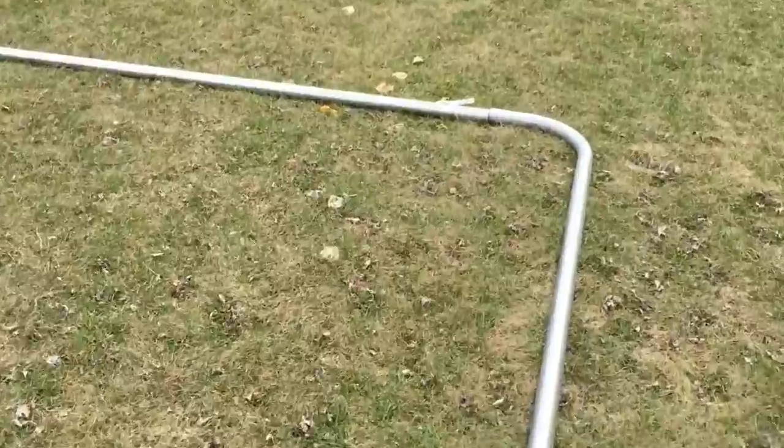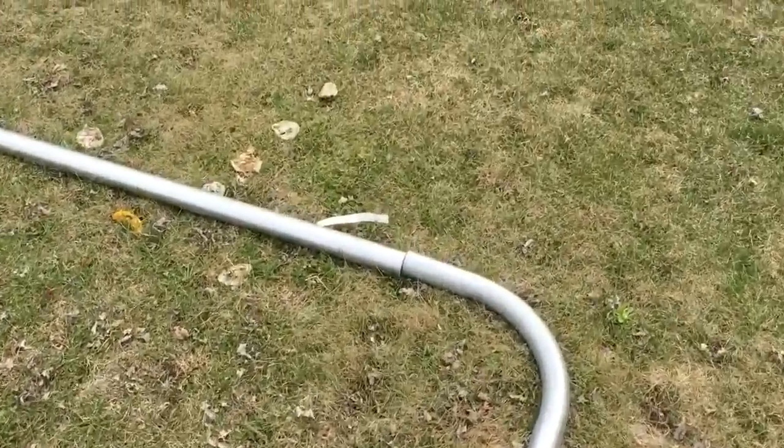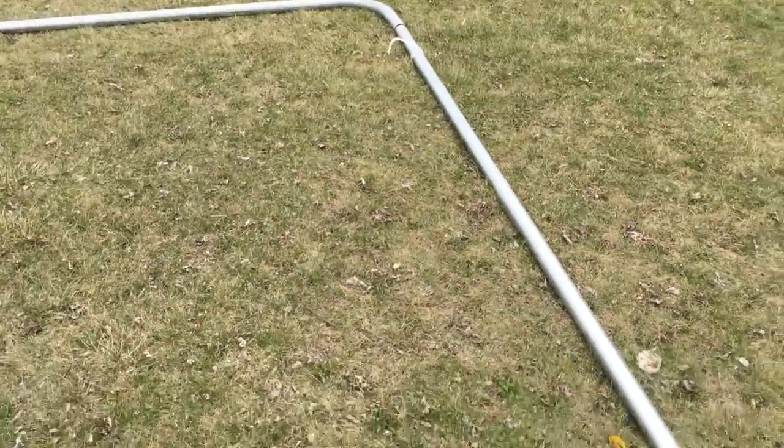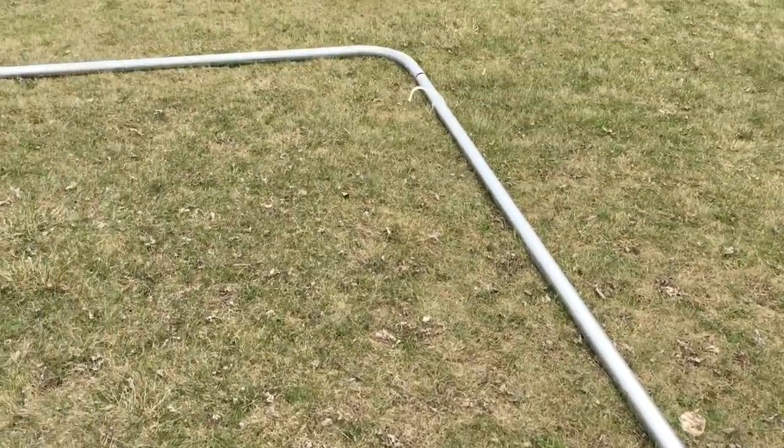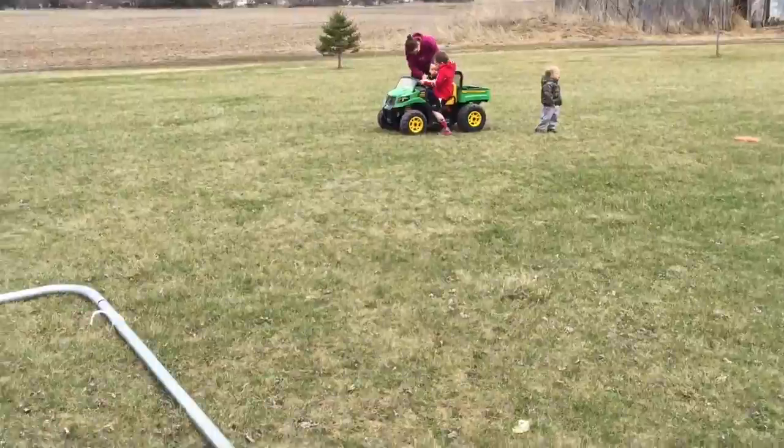So I'm just going to put the couplings on. This pipe, you can get this at any electrical distributor. This pipe, 2-inch EMT. It's great stuff. And it doesn't rust, but we're going to paint it white. It's going to be the next process.